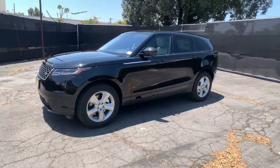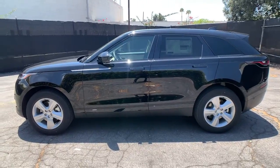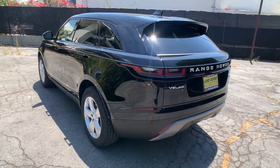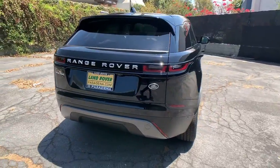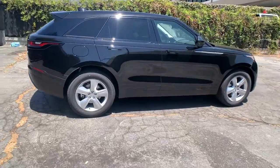Get a feel for the 2021 Land Rover Range Rover Velar. Make the most of every drive when you travel in modern style and comfort. Sculpted lines and a quiet cabin soothe your mind, while the latest safety and infotainment tech keeps you secure, focused, and entertained. All you need to do is relax and enjoy the ride.